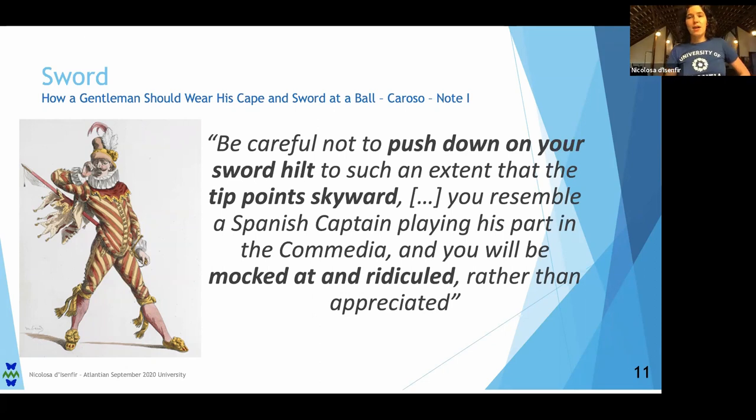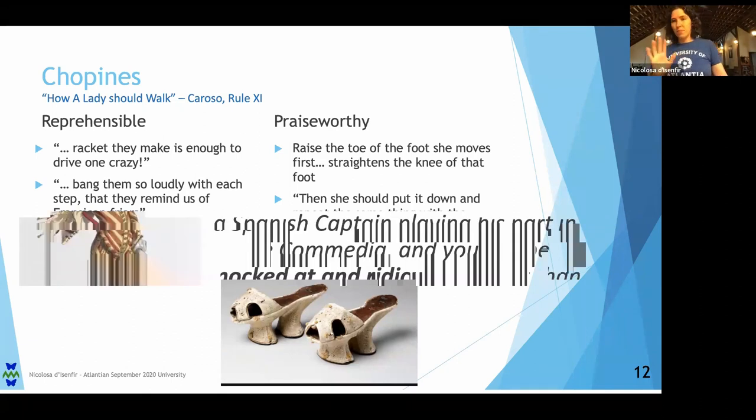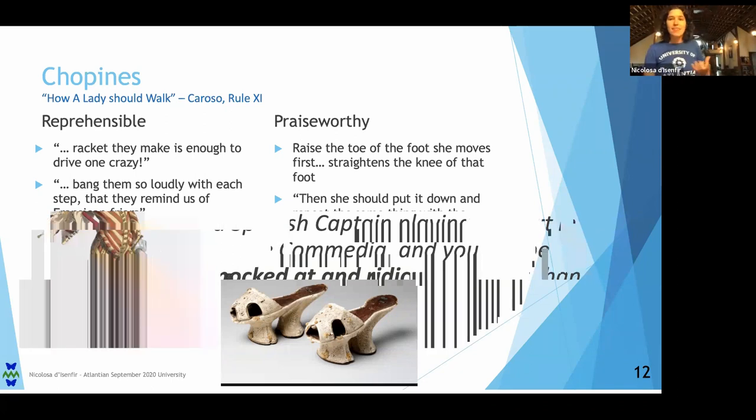Ladies, I did not want to forget about all of us and how we behave badly. So let's talk my two favorite passages, because there's actually a huge portion in here about how you should groom and make sure to tie your stockings on appropriately before leaving home. But there weren't any great quotes, so I skipped those. First, at this time, it would have been common for the ladies to be wearing chopines. I have a picture here of what these might look like.